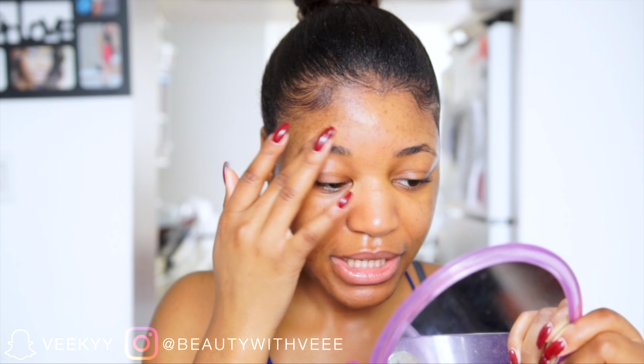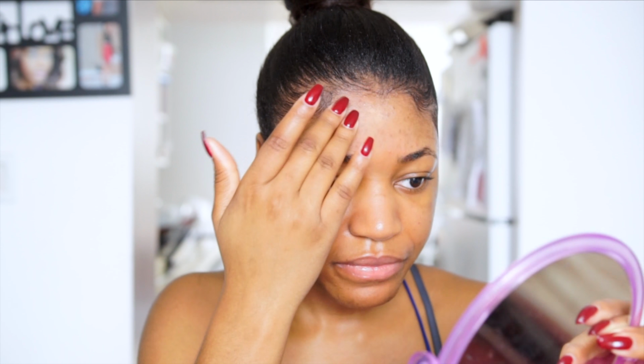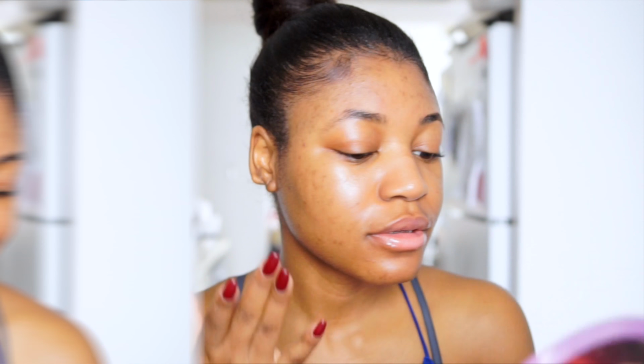So the Huda Beauty primer, it doesn't really mattify the skin. I would say it's more for just helping to reduce texture on the skin, so it just gives a very smooth finish. I wouldn't say it blurs out the skin or anything like that. So if you have a lot of breakouts and bumps on your skin, you would definitely really like this primer. And it also seems to be very hydrating as well. But you see how that mattifying primer just absorbed all the shine.